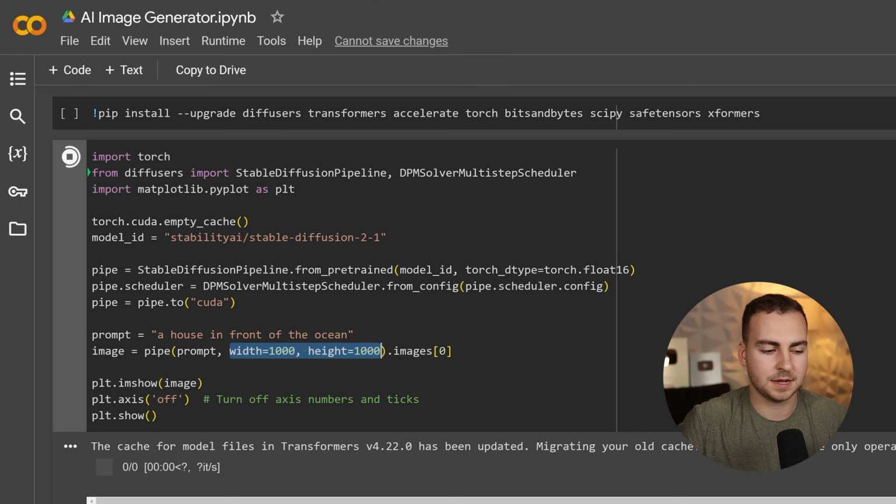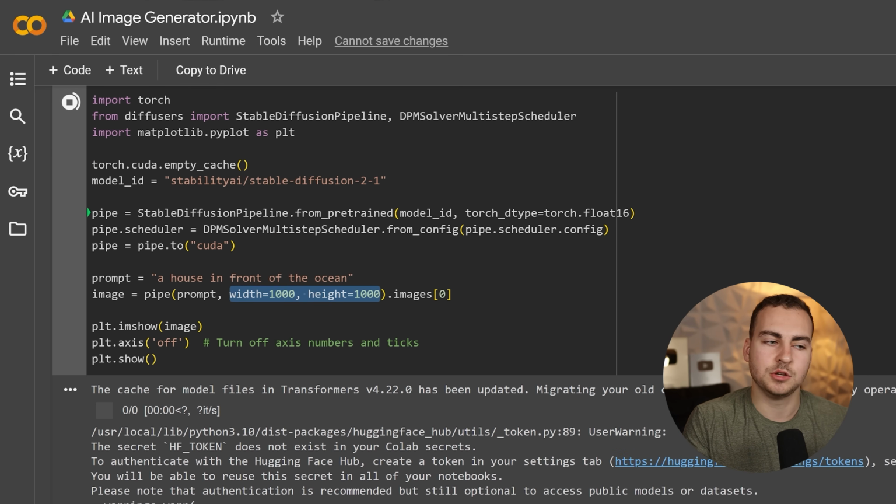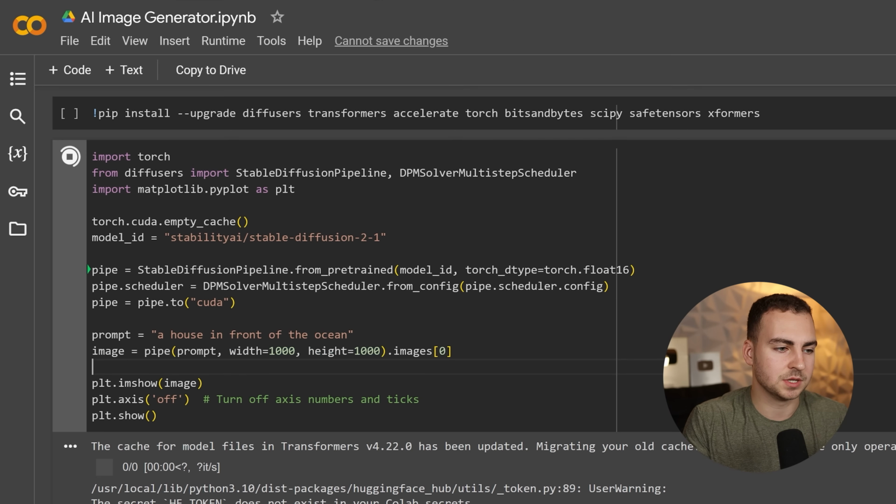This will take a second to run, and the first time you run it, it may need to download some dependencies. So just give it a second in order to run and get everything set up. And then once it's finished, it will be able to generate the images, and you can just keep rerunning this as many times as you want and changing the prompt to generate new images.